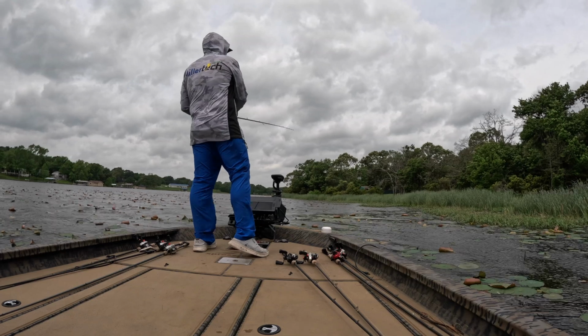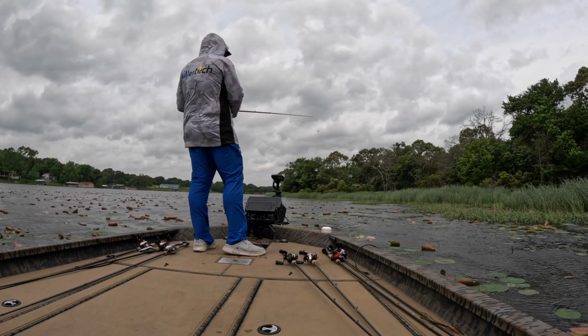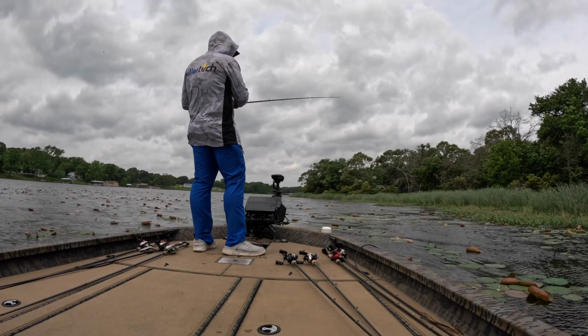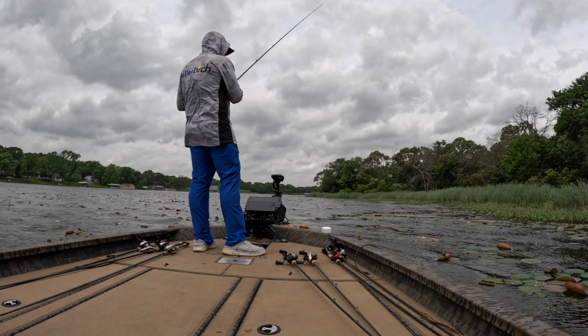So I cast it back out there, and this is how I work the worm and feel for bites. So when it first goes out on a slack line, let it fall to the bottom. Let it sit there for a second. I'm letting it sit, I don't know, 5 seconds at a time. Then you slowly pick it up. I'm feeling for the resistance of that worm. It's a little hop, and each time I kind of weigh it. Is it heavier? Is it lighter? And if it feels strange, I'm going to put a little pressure on it until I feel some weight.